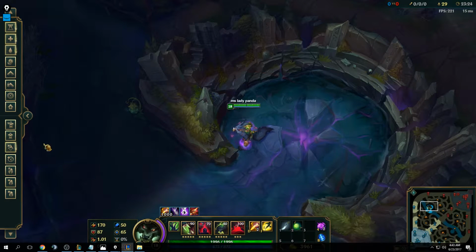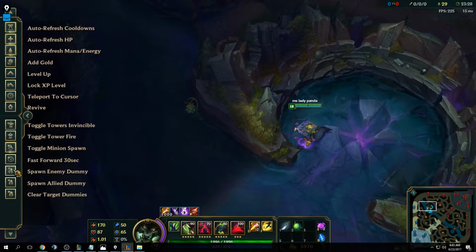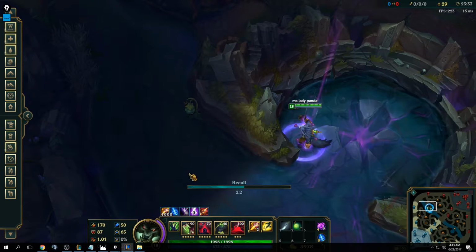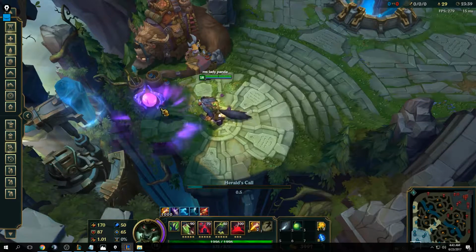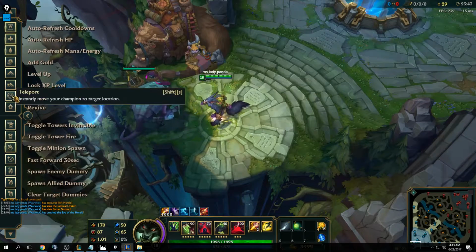Now I'm going to do a 2-for-1 here, and I'm going to show you what the Rift Herald does, and I'm also going to show you what Baron Nashor does. So I'm going to teleport back to base here. I'm going to use my Rift Herald right now. This is what Rift Herald does. It spawns me a Rift Herald. He's going to travel up the closest lane and siege towers and minions for me.